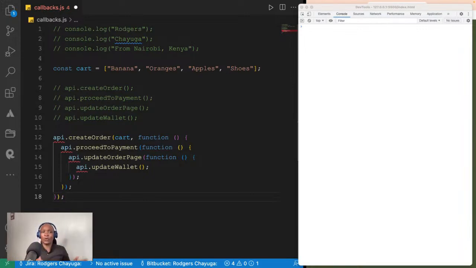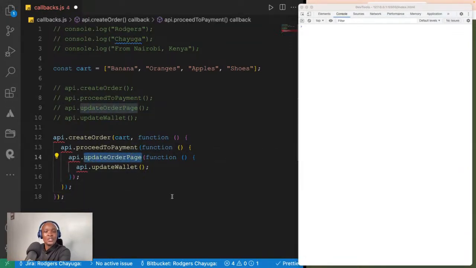Okay, so what is callback hell? Just from the example, callback hell is where the code grows horizontally instead of vertically and becomes hard to read and maintain. So imagine we want to change something very small in the update order page. You can't change the update order page alone. You have to also change the other code that uses that function, which is going to be hectic and problematic. You can be trying to solve one thing, but it takes you weeks, months, days, and you even end up breaking all the code and starting over again, which is not good.